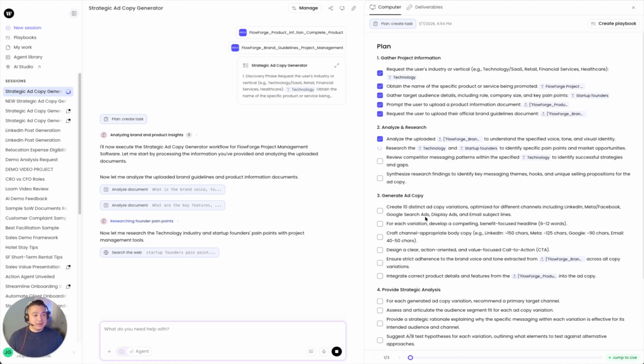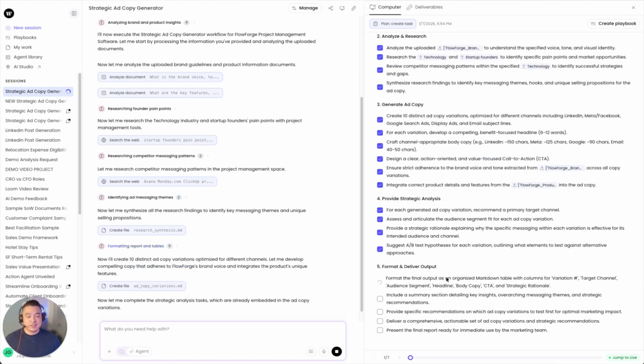So you can see as we started running this demo, it is already checking the boxes slowly but surely, and making sure that it's providing the highest quality outputs that I'm asking for. And again, notice this transparency, the fact that you can see exactly what the agent is doing at every single step. You can see its thought process. You can continue to see it checking off the boxes here on the right as part of its complete plan.